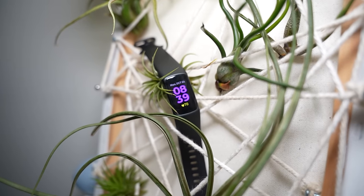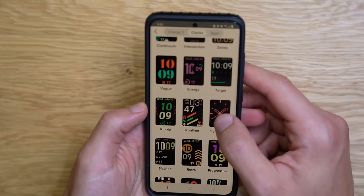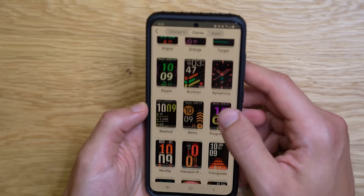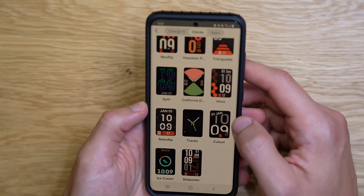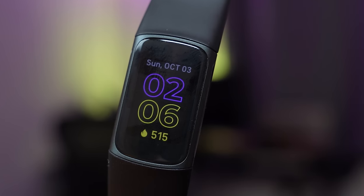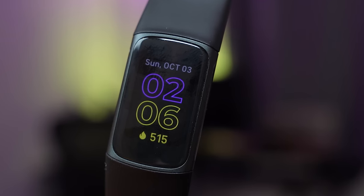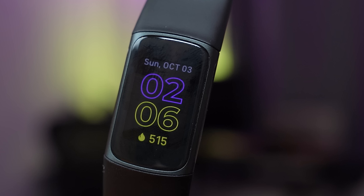I really like that this display has some nice vibrant colors, and it really complements this sleek fitness tracker in terms of looks. The Charge 5 has some really cool watch faces that take advantage of this OLED technology. For example, in this video, you can see how the number font is only showing the outline, lighting a minimal amount of pixels to preserve more battery. When you turn on the display, the number is filled with pixels to give it a more bold look.